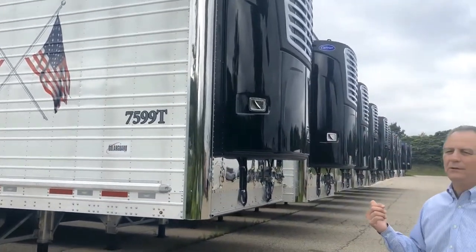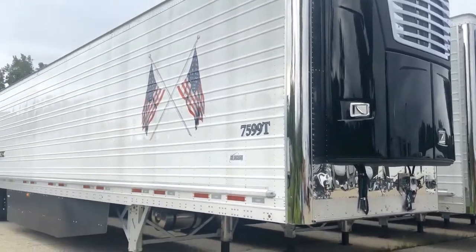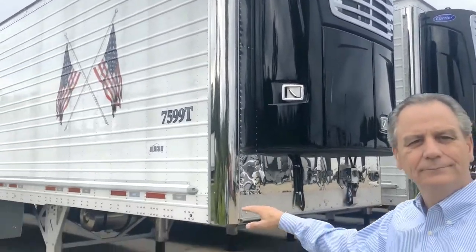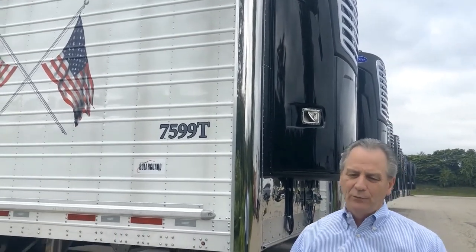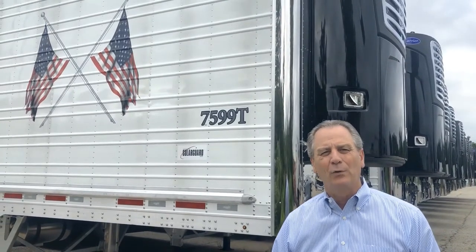One of the features we're going to talk about today is the trailers that we typically purchase that is unique to us. As you can see here, this is only 10 new 2022 Wabash trailers — an interior unit, 7500 series. We always put rubber rails on them and they're California compliant with the side skirts. Typically we're going to revolve these trailers about every 5 years, because after we run long haul they can run a couple hundred thousand miles a year, so they're going to be pretty well going out.